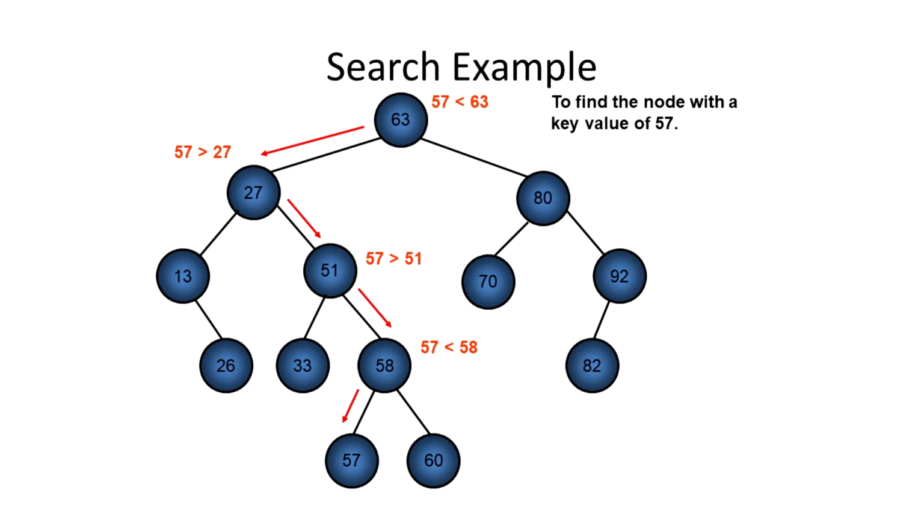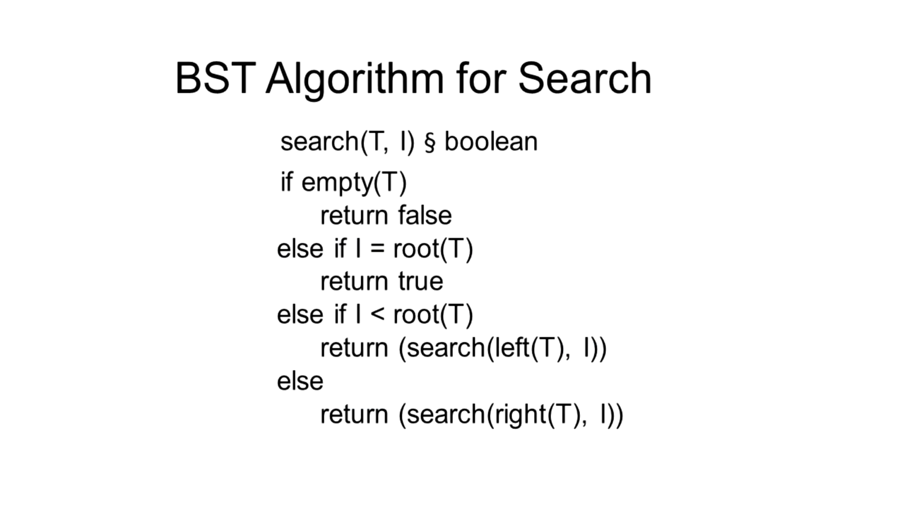As we're repeating the same process for each level of the tree, we can also model this using recursion. You'll notice that if the item, I in this case, is less than the current node that we're looking at, which is root in this case, then we return a call to search, passing the left child of that current item to the search method again, and then repeat the process until we find a matching key.